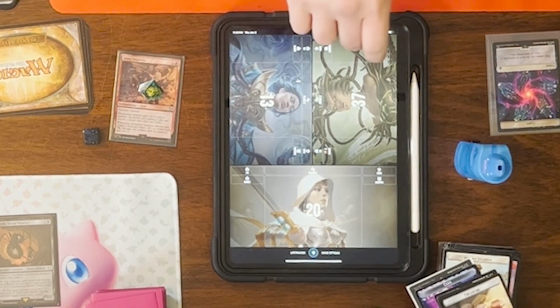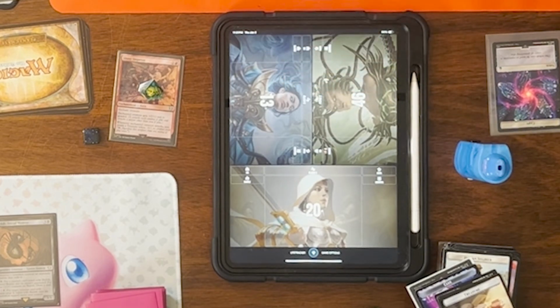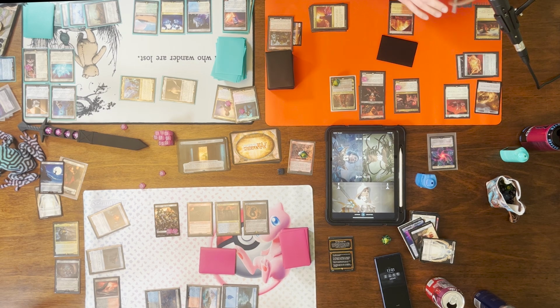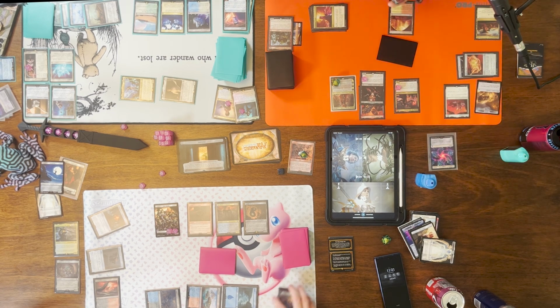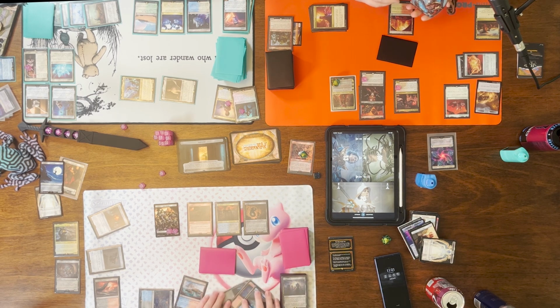None of them. Wait, your commander's a planeswalker, so no. And then I get 9 treasure tokens. If you need a treasure token, I have one. Ian, go ahead. Oh, cool. Nice.